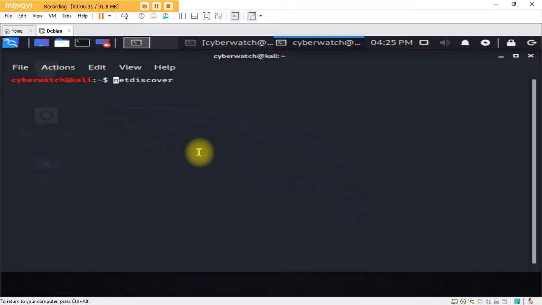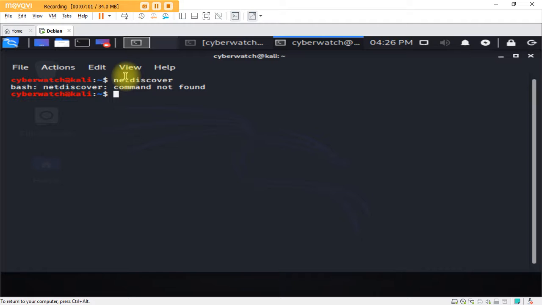By now, if you've gone through all the modules and you're in this module, you should know what the problem is. The problem is that we are just a normal user. Some of these commands you need to be a root user before you can use them. So if you want to run it as a root user, you will do sudo netdiscover. Okay, let's press enter.